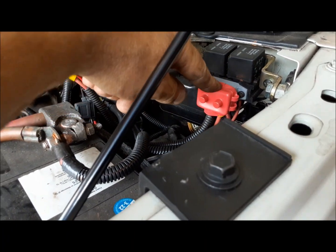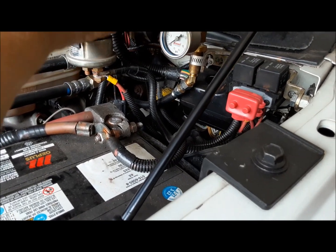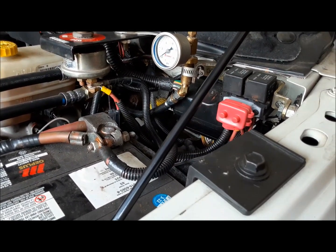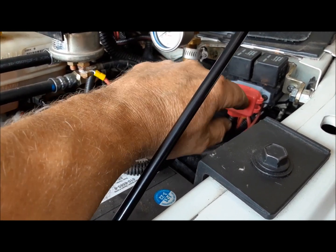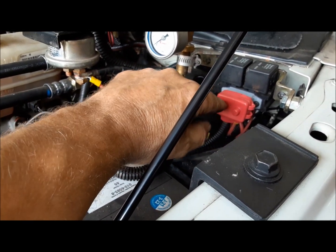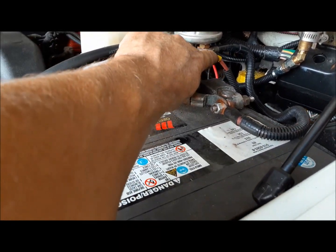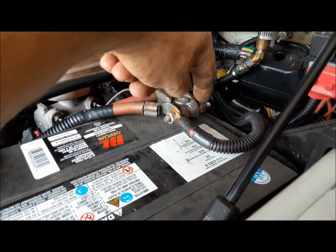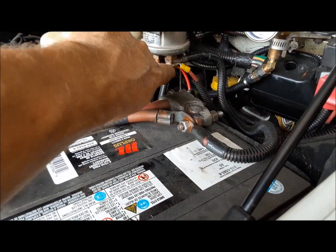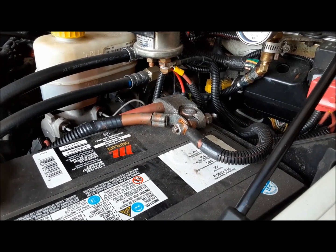Yay, my circuit breaker finally came in. Up until now, I've just been using a jumper wire to power up our little auxiliary fuse box in the truck. But now we've got this 30 amp circuit breaker, and it's plumbed into basically the battery cable. This is an extension of the cable there. Rather than adding everything onto here, I just put it on that stud there. Six of one, half a dozen of the other.